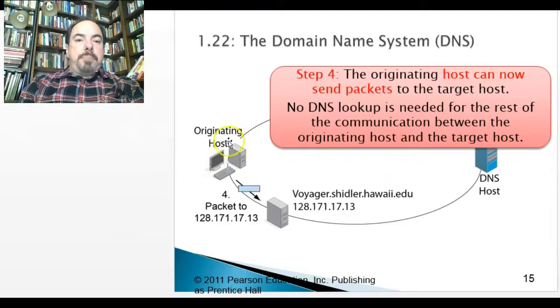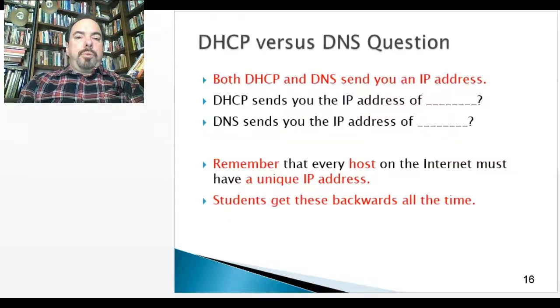Once your PC, laptop, tablet, whatever, has resolved the name to an IP address, it doesn't have to keep talking to the DNS server. It just does that once. Once it has it, it goes directly to the server and it can begin communicating with it because it's actually stored locally in its cache, specifically in its ARP table, which we'll talk about. We're going to talk a lot more about DHCP and DNS in a future chapter, but right now you just need to get it clear in your mind the basic difference between the two.